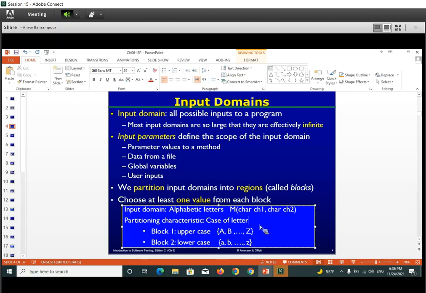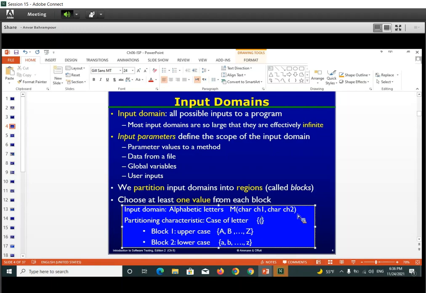Okay, so if we want to test this method, we could use at least one value of each block for each parameter.